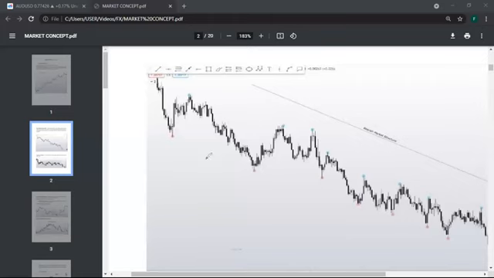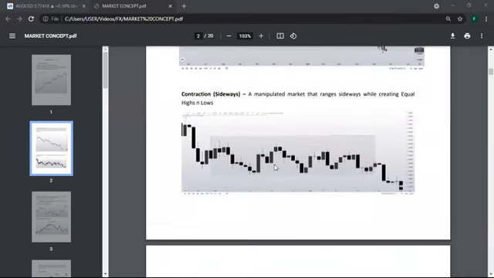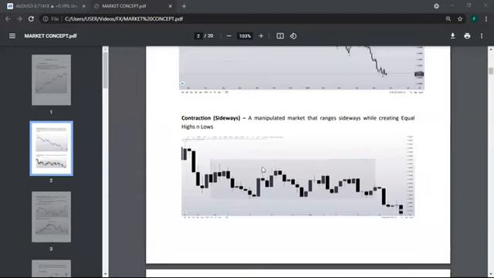The market is not going to be creating higher highs if it is bearish. It's going to be creating lows, going back up to create a lower high, and coming down to create a new lower low, potentially breaking the previous low, creating a new low, and going back up to create a lower high. That is how a bearish market structure should behave. This is why I said two types of market structure, because the contraction is also a type of market structure, but I don't regard that much because it is kind of a setup.